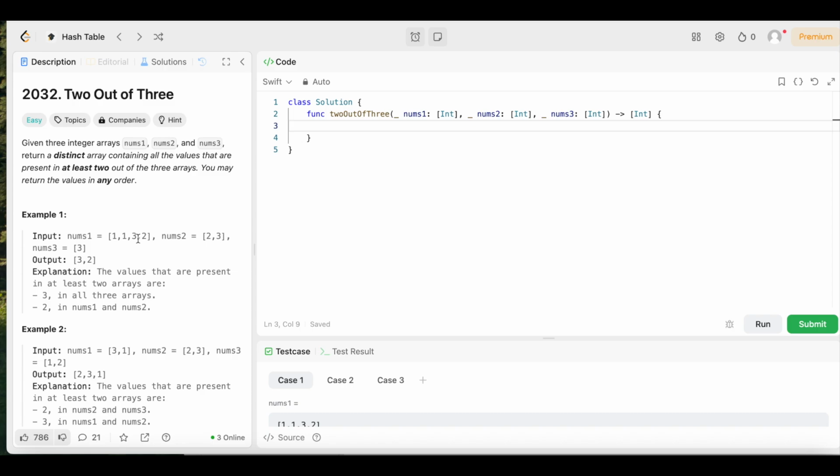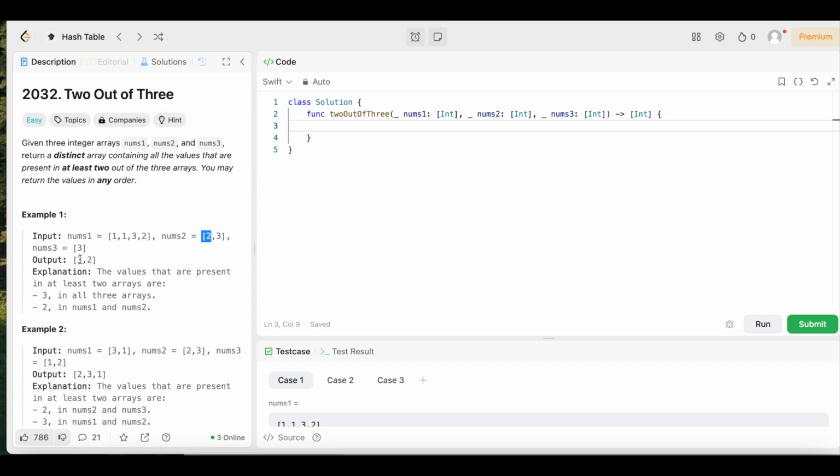Now when we look at the next element in nums1, 3, we can see we have a 3 in nums1, a 3 in nums2, and a 3 in nums3. So we know that 3 appears in at least 2 of the arrays, and it really appears in all 3, but we just need it to appear in at least 2. Then the next element 2 appears in nums1 and nums2, but not in nums3. Since it appears in nums1 and nums2, that's 2 out of 3. We only need it to appear twice. We don't need it to appear all 3 times.